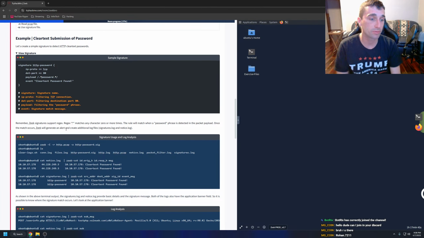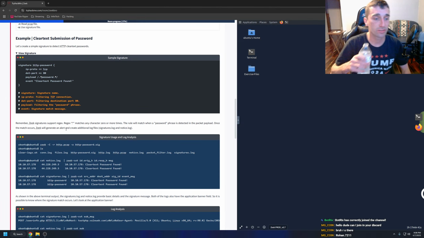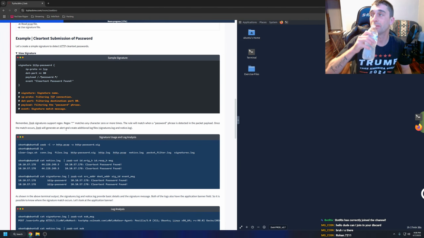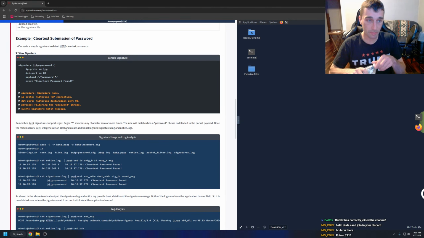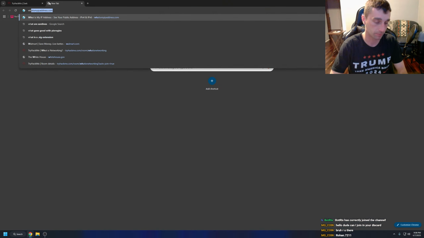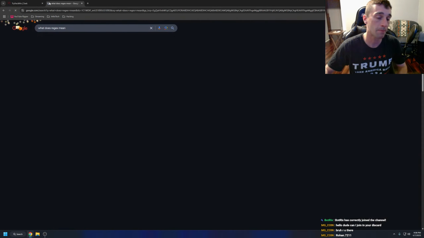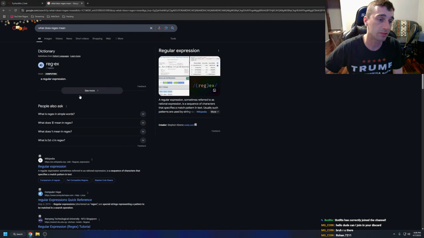Cat's just chilling on my porch. Remember Zeek signature support. What does rejects mean again? Regular expression. I already forgot what rejects mean. Regular expression.